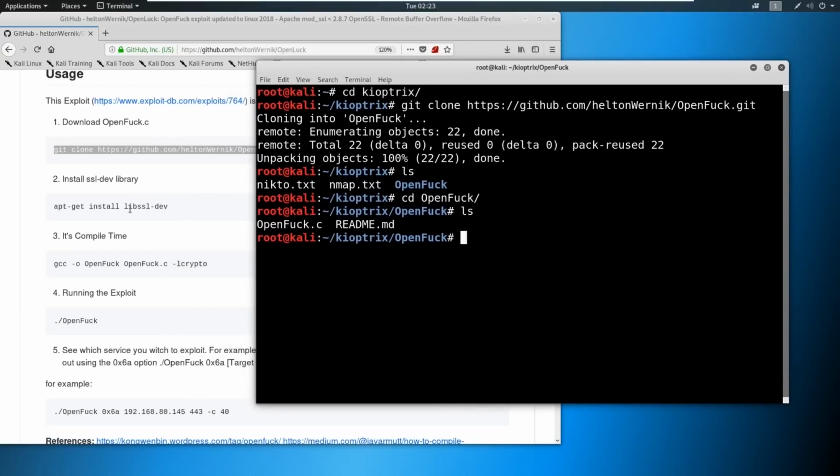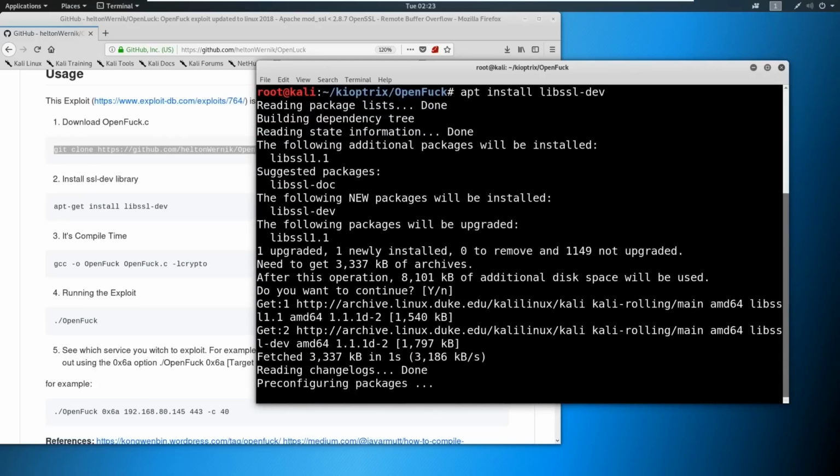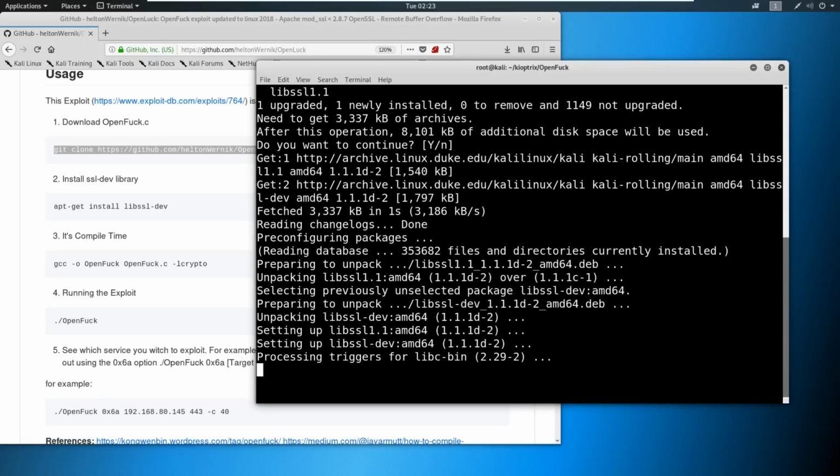What we need to do is install this libssl-dev. So we're going to say apt install libssl-dev like this, hit enter, and then just hit enter because it says yes already. This will take just a second to install. Once it does this, we're going to use a tool called GCC, which is a compiler. If you've never used C or are familiar with C, we have a C file, but this isn't ready to use. We have to compile that C file in order to actually use it. So that's what we're doing here: downloading a little bit of stuff to be able to compile that. GCC is built in, and we just needed some other things additionally.